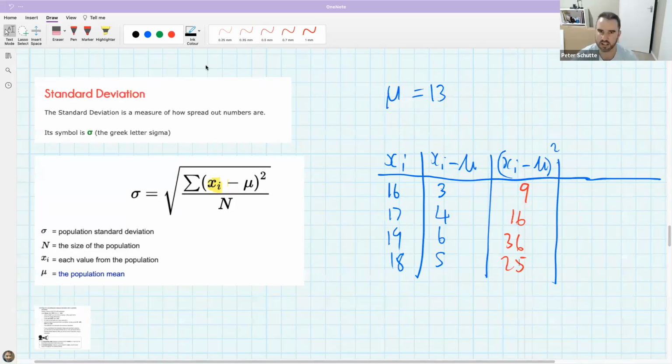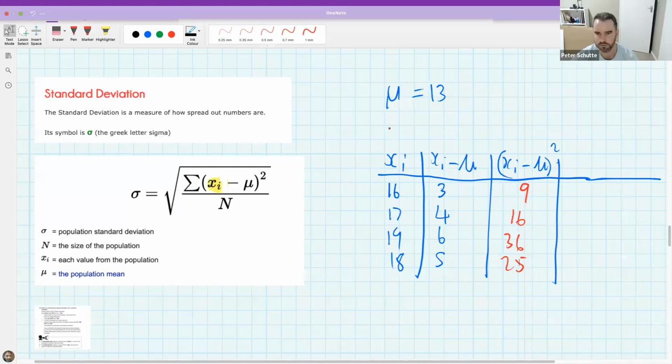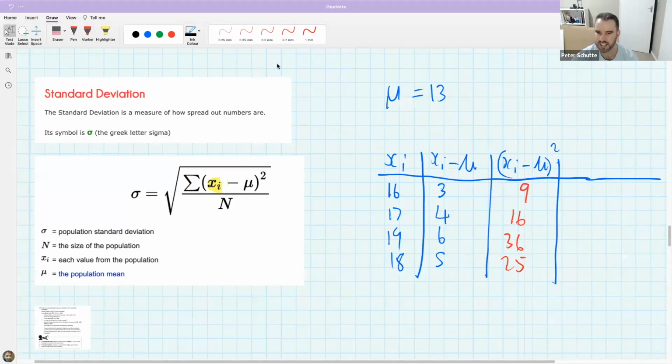So let me just do a quick check-in. Thumbs up if you followed what I've done so far. You don't have to understand everything, but do you see how I'm trying to explain what's going on in here? Okay. Now, in mathematics, there's this lovely symbol that looks like a Greek letter. What does it mean in mathematics for sigma to be invoked?